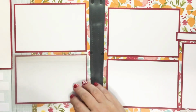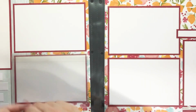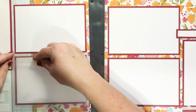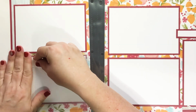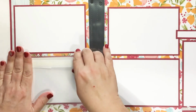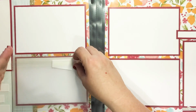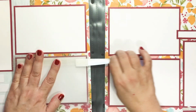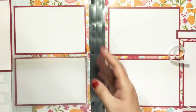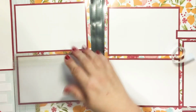And then I'm going to do it one more time so you can see that they're kind of a waterfall type effect. So since I am doing a staggering effect, I want it to be about the same part of the margin. So I'm just making sure that I have that. And I'm pulling this just a little bit as I go. I apologize, I know that the light reflects on the flip flap. It makes it a little bit challenging to photograph.